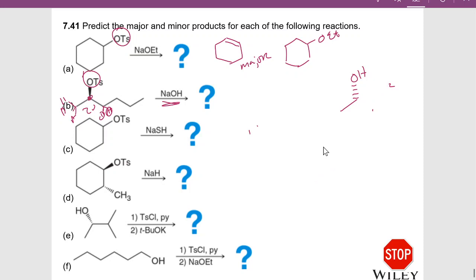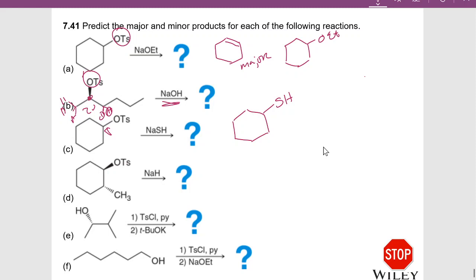All right, so next we've got sodium hydrosulfide. That NaSH is called sodium hydrosulfide, and we're working with a secondary starting material. So sodium hydrosulfide is a strong nucleophile, but a very poor base. Okay, it's not really a base at all. So we've got strong nucleophile, weak base, and then we've got a secondary substrate. So looking at our chart, that's going to be SN2 only, okay? So our only product then, and we don't really have to worry about stereochemistry here again, because this is not a chiral center, okay? So we just replace that OTs with the SH.